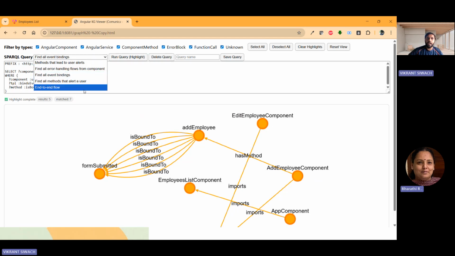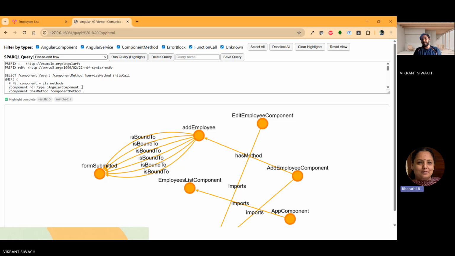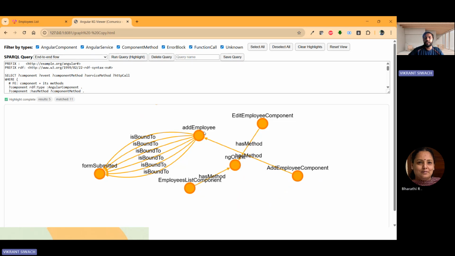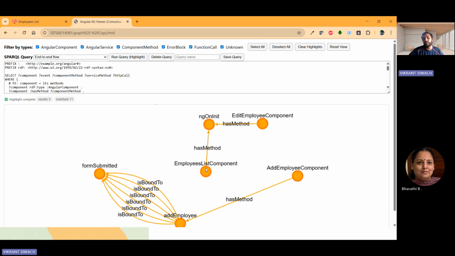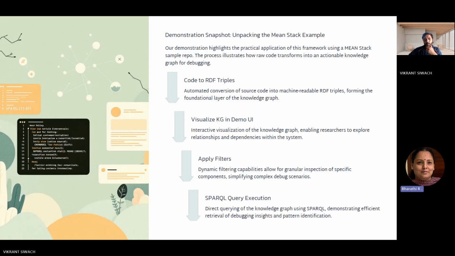Okay, Vikrant, do you have any other things to discuss? No, ma'am. Mostly it was just about this end-to-end flow, because this is where we are actually crossing the boundaries. It's not a completely connected graph yet, because there are some gaps in the current implementations. But once we nail that down, this will be a completely connected graph. We'll be able to see the complete end-to-end flows from the front end to the back end, even to the database.